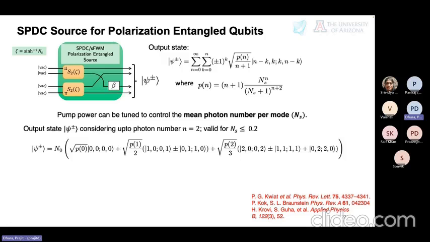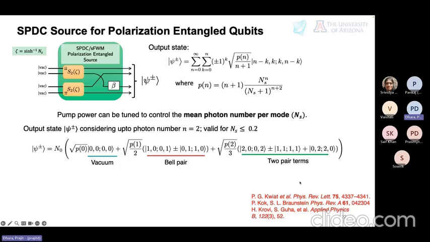But if I write down the summation up to the first three terms, I'll see that with the probability P0, I have vacuum, which corresponds to the down conversion process not succeeding. Probability P1, I have the Bell pair in the dual rail basis. And probability P2, I have the two pair terms, which are noise terms. And this is a theoretical model, but this matches very well with a lot of experimental demonstrations of entanglement sources.